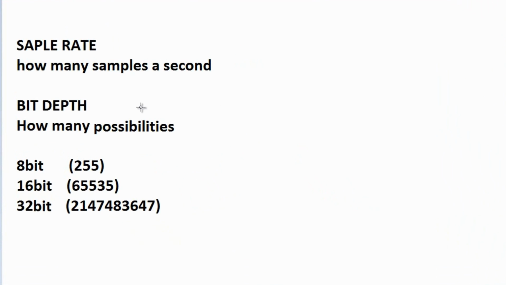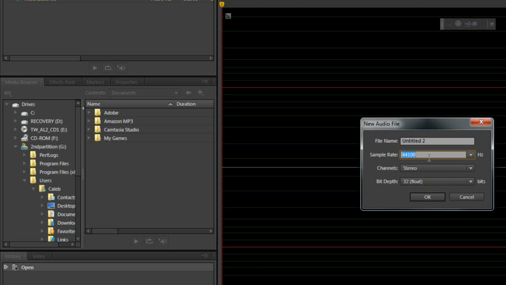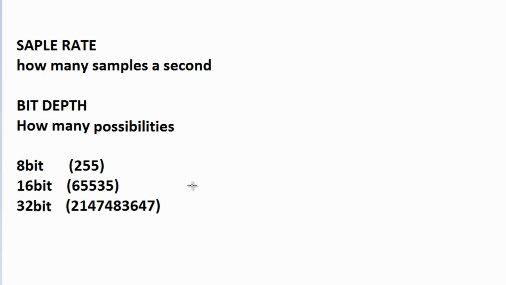So to put this a different way, the sampling rate is how many samples you take within a second. So if we look at Audition, we have it at 44,100. This means in 1 second, we will take 44,100 samples. And the bit depth is how many possibilities to take from. So if it's 8-bit, that means the first sample may be this sound, and then the second sample will be something else, and there's 255 possibilities. Then it just arranges those 255 possibilities to match the given sound as close as possible.